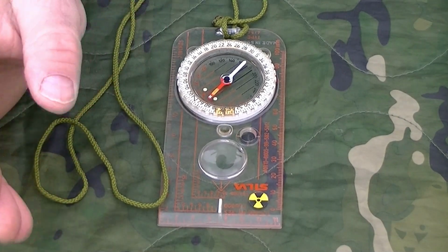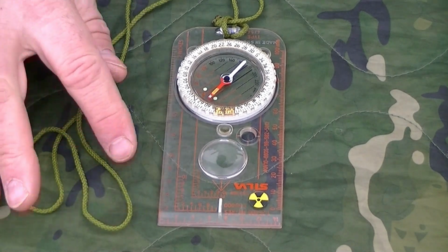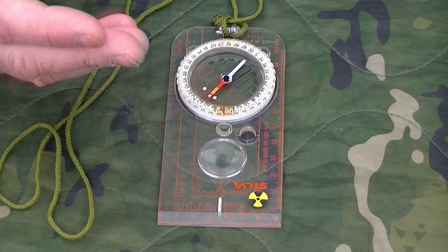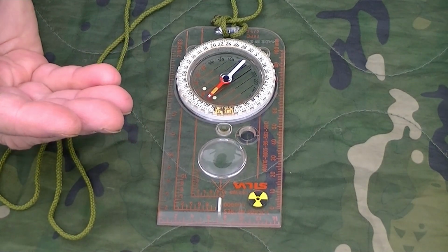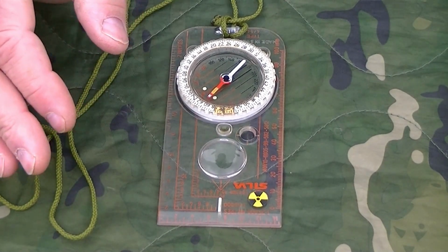Only thing is, it's not really that practical for use when you're out moving on the hills, I find anyway. I find that this type is much more practical, and this is the more common one in use in the UK at least. So this is the one that I'll be covering today. I'm not going to talk about the prismatic one at all.